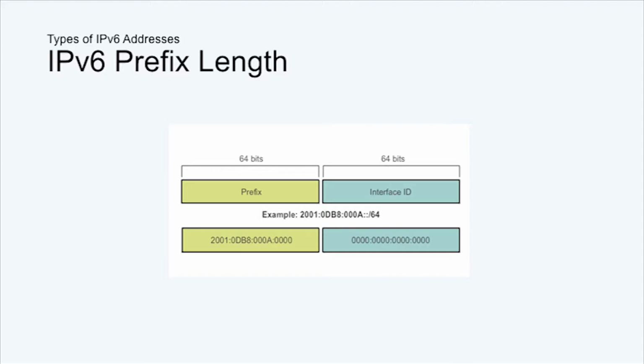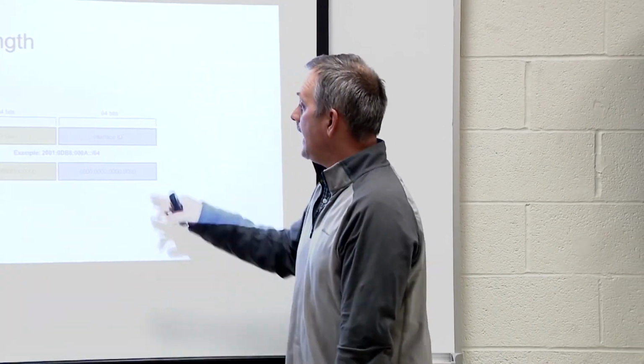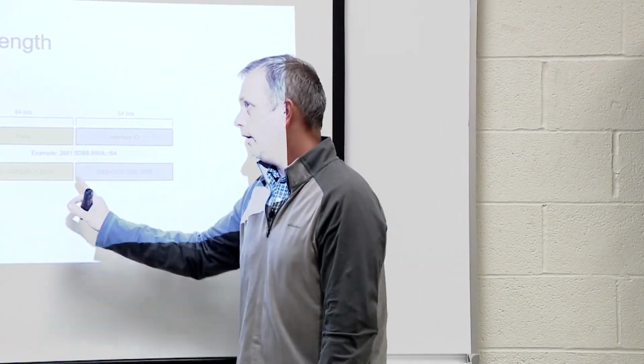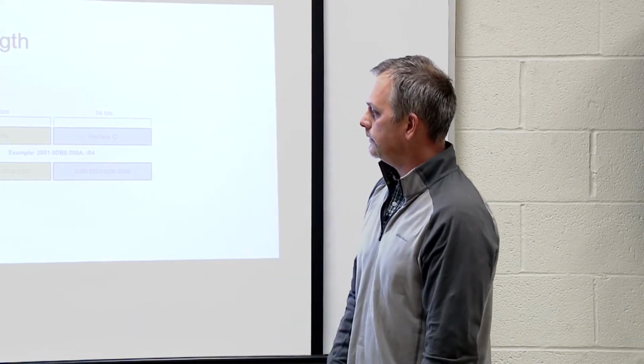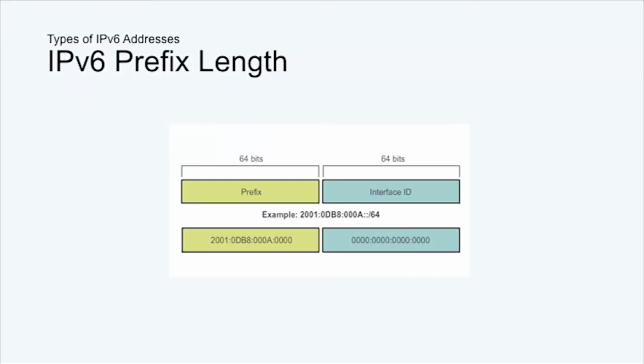At this current state and time, a conventional IPv6 address consists of exactly 64 bits in the prefix and 64 bits in the interface ID. The prefix represents the network portion, and the interface ID represents the host portion. In time, you'll see this prefix begin to shift to the right as more and more bits are dedicated to identify the prefix portions, or the portions that are assigned to us by ISP providers.